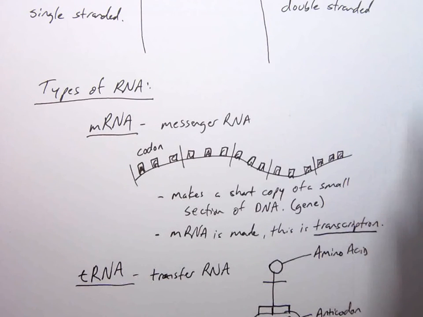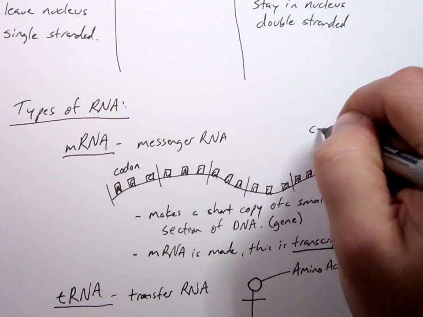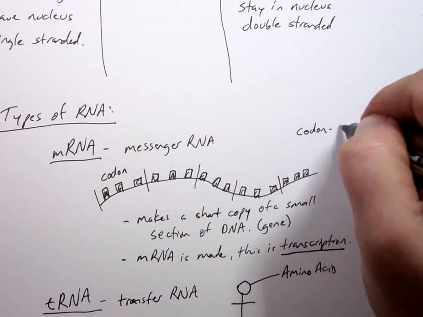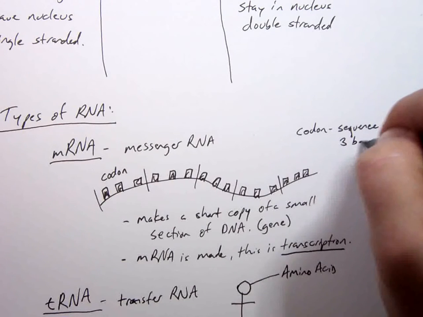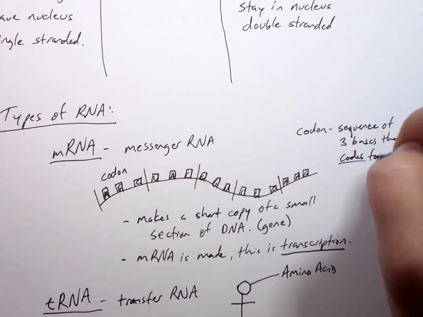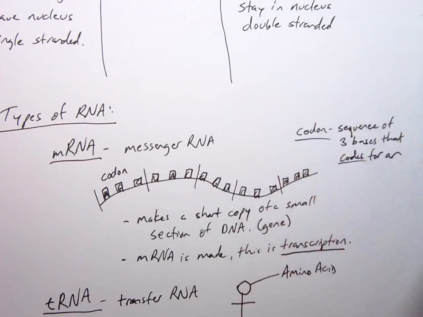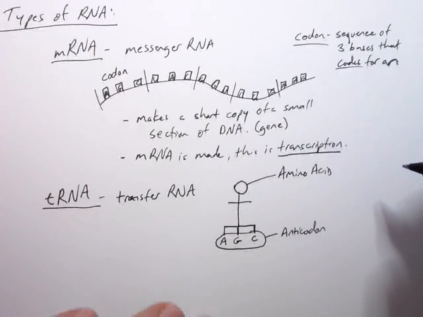All right. Codon. I should probably define that too. Codon is a sequence of 3 bases that codes for an... I give you a big hint with the "an." That's maybe why I made the "n" so big instead of just "a." An, which means the next thing's got to start with a vowel. No, maybe just U. An amino acid.